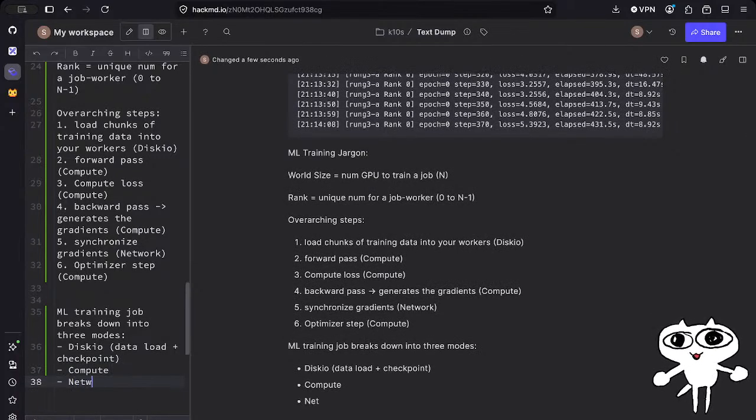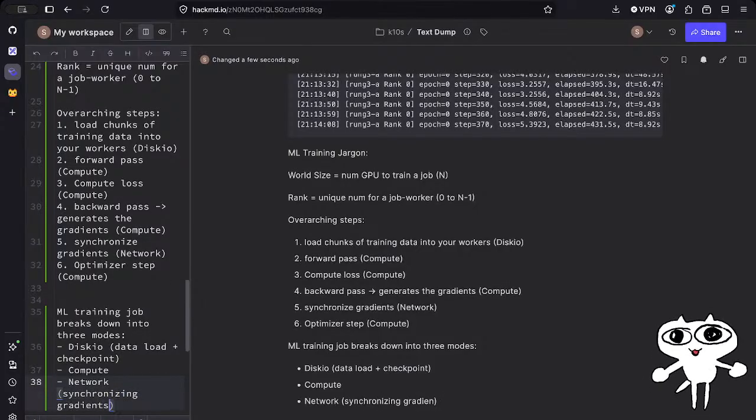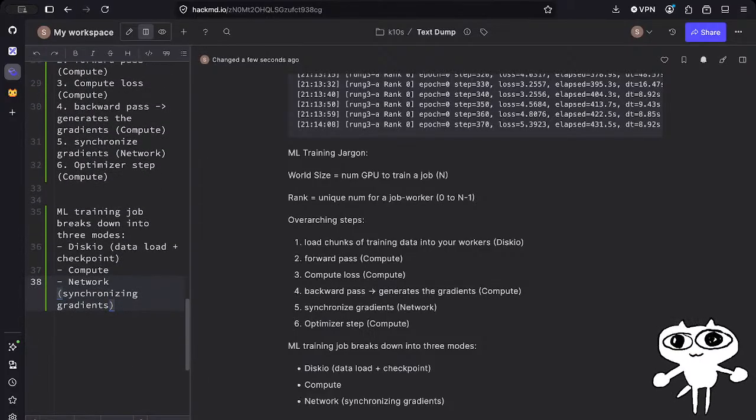And then there is the network step. Sure, some initial time goes into loading the model and model weights, which could involve a network call, but the harder part is synchronizing gradients. That's the network part.